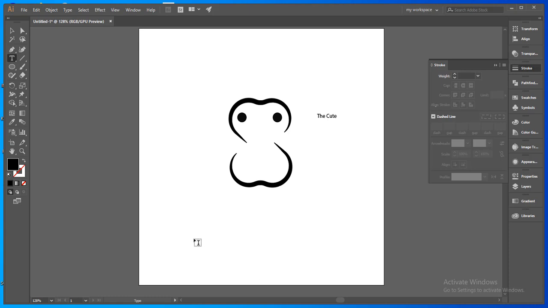Now we will select the selection tool, and with the help of shift and alt key, let's increase its weight.